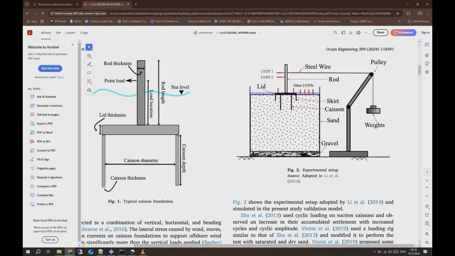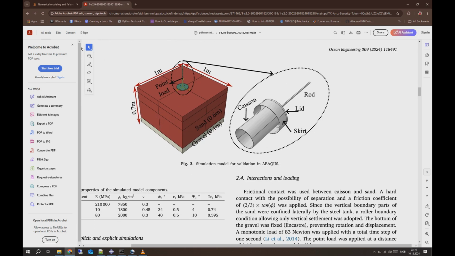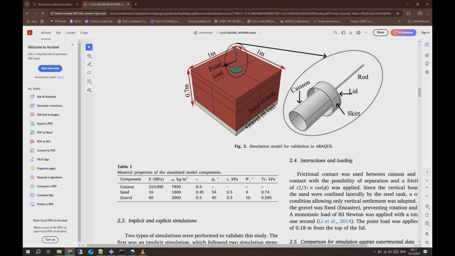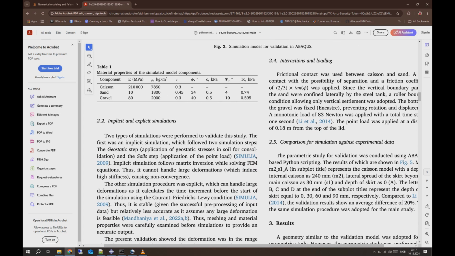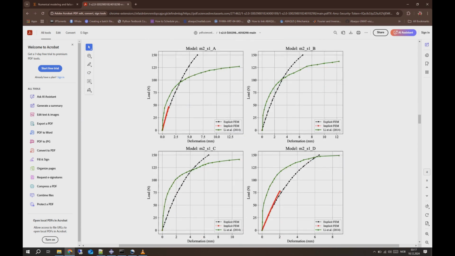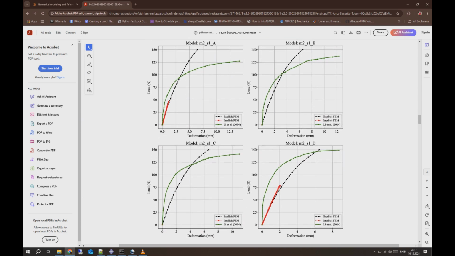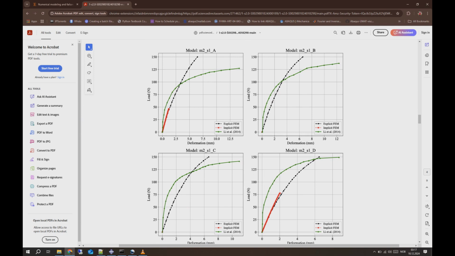So we modeled a caisson, and then there was another caisson. I'll just show you one of the models. You can see what we did in Abaqus was that we created the laboratory setup as an Abaqus model, and this model was simulated under lateral loads, and the properties and everything else is given in this tutorial. I am going to show you how the implicit model was modeled in Abaqus, was simulated, and how the results look. Results are also shown in this article, as you can see. I have named it a bit weirdly, but the article is now published, so it's accepted in the research community, so you can check it out.